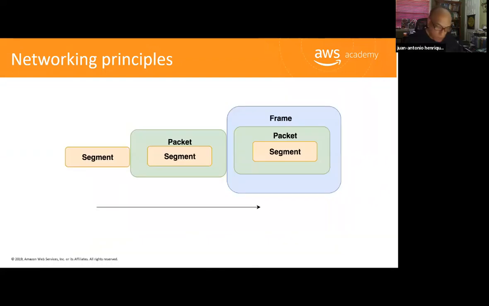And this is a more graphical way of looking at it. Hopefully you'll get the picture. We call it the segment; think of it as the segment where your data is, and then the packets are encapsulating that segment. And then the frame is what encapsulates those other two. So again, at the end of the day, the segment, your data, is what is being processed. But as it's being processed along the different layers, it's just handled by different ways of accessing that same information.